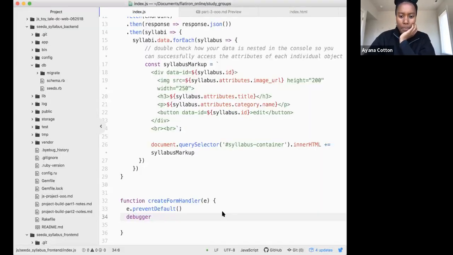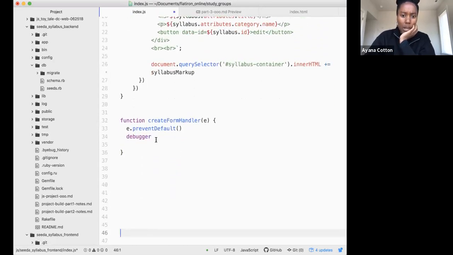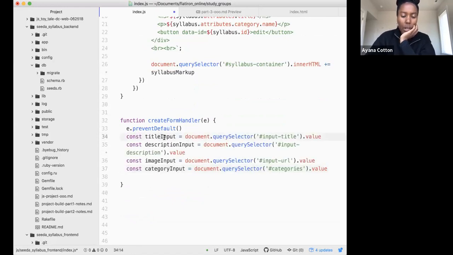I'm going to replace my debugger, bring this up a little bit so y'all can see, with what I just did in the console, where I'm looking at my input title, I'm going to grab the value. I'm looking at input description, I'm going to grab the value. Even though it's a text editor, I should probably update that. I'm going to look at my input URL, grab the value, and do the same thing for category. Is this what you were talking about, Sushi?